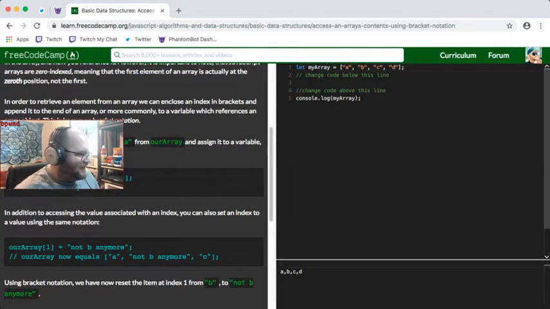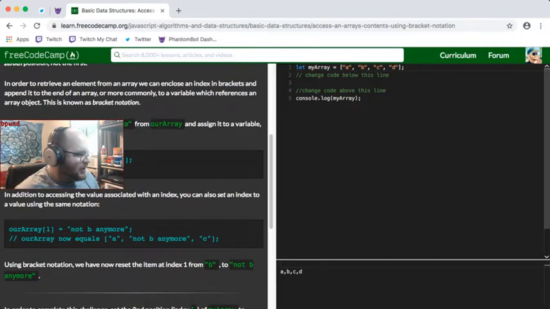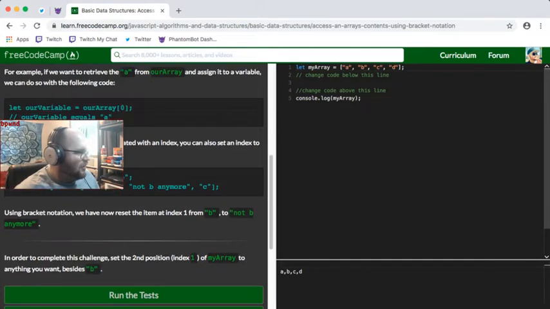In addition to accessing the value associated with an index, you can also set an index to a value using the same notation. So our array will take the first index, which is the 2nd item in the array, and we're going to set it equal to something. We're going to make it not B anymore.